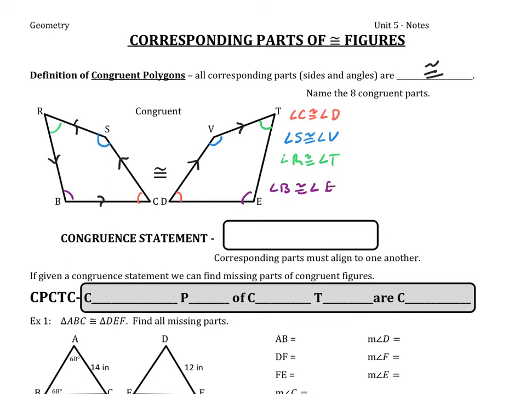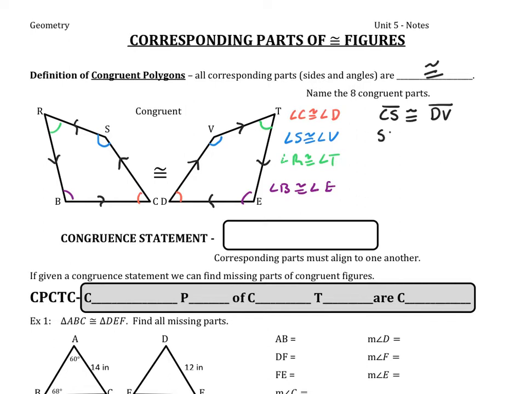Okay, now we can get into the congruent sides. Those are the four congruent angles. Now we're going to have four congruent sides as well. So this is where direction really becomes important because we have to write these sides in very specific ways. So we're going to start with side CS. So CS is congruent to, and if I went from C to S, then I need to go from D to V. So DV. All right, so order is very important.